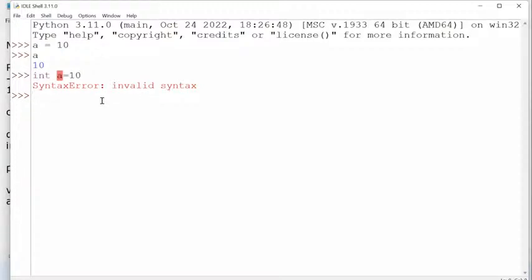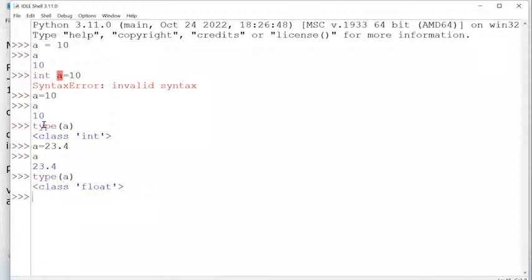So if I go for this value a and a is printing, but I want to know which data type is assigned to my variable. If you want to know that, simply you can use the type function. type is a built-in function in Python to know which data type is assigned to your variable. It's class int, integer type. And even if I declare a is 23.4 and a is printing, and type of a is, what actually? float type. So like this, based on the value, the data type will be decided internally.